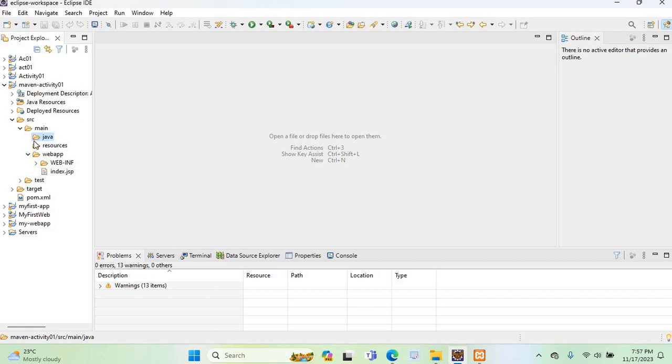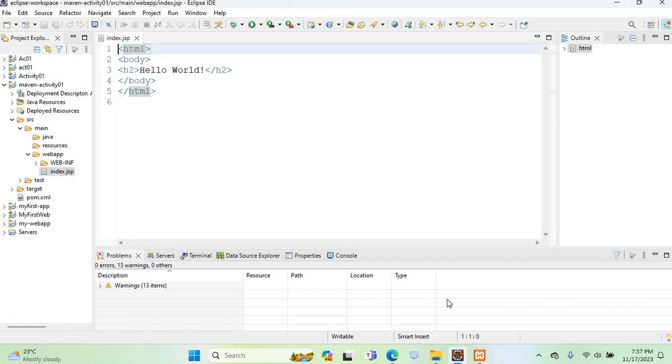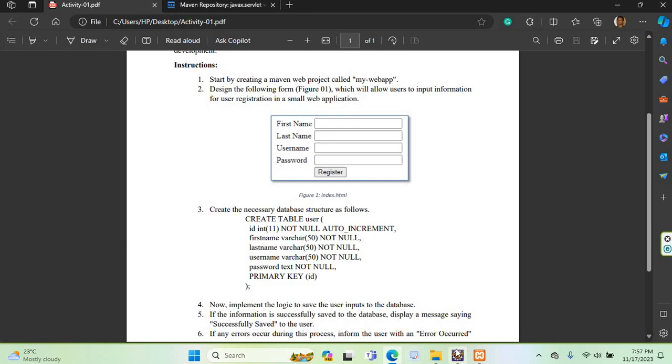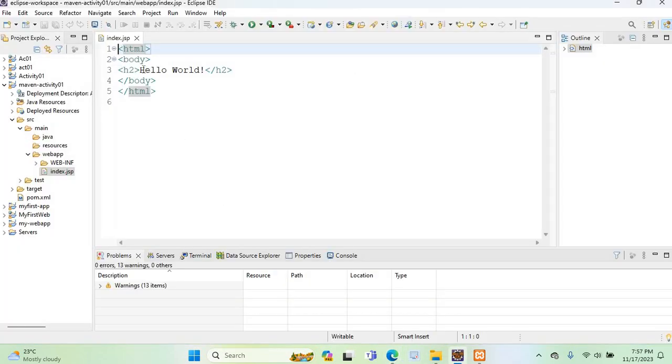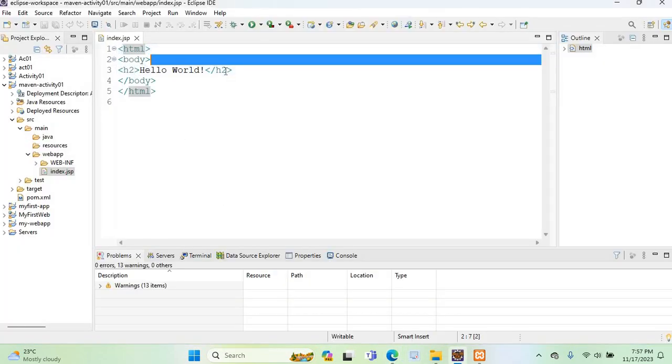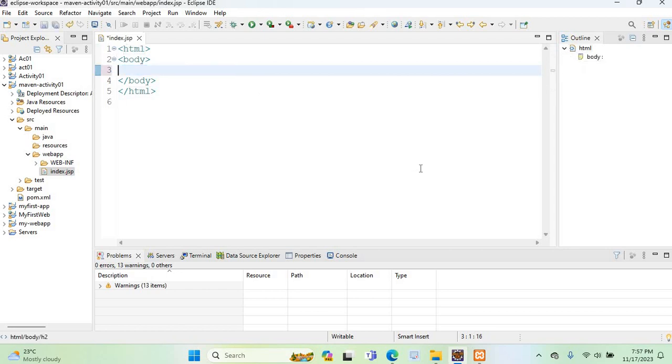Okay, so now I'm going to edit this index.jsp page, because we need to have this registration form. I'm going to use a table structure here.